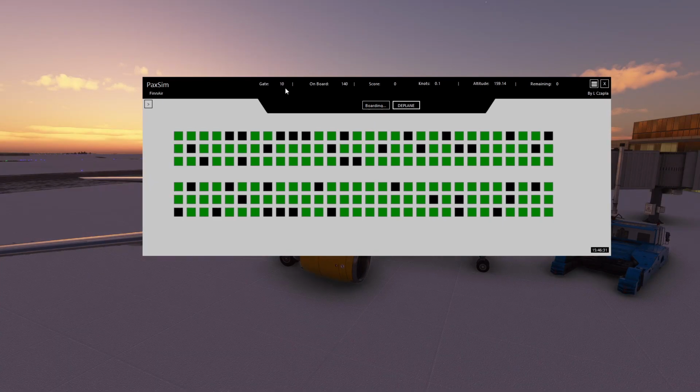After some quick editing, we're down to our last 10 passengers, and it should go down relatively quickly. And as you can see, the seats layout, it does fill out. We have 8 left, and we just clicked board. And when we land, like if you're actually flying this, you just press deplane. We're gonna have a seatbelt sign here as well. As you can see, it does play a sound.